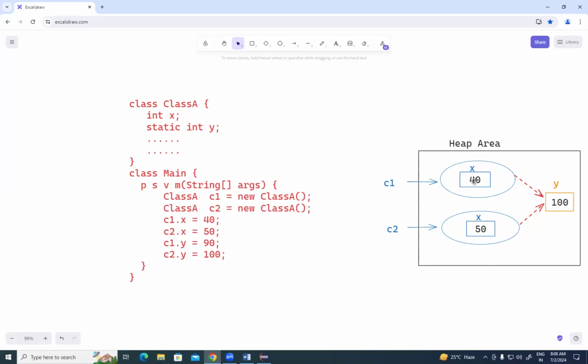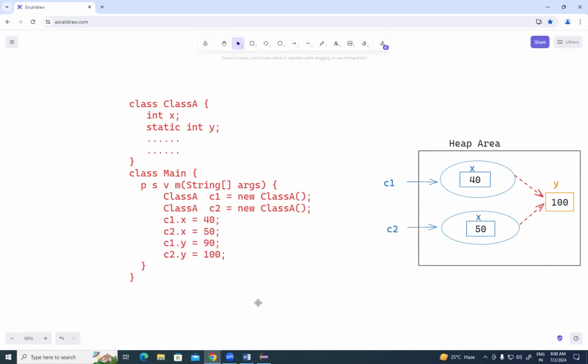Inside the object. For C1, memory is allocated. For C2, separate memory is allocated. For C3, another memory is allocated. So for an instance variable, memory is allocated inside the object, for every object. But for a static variable, memory will be allocated only once, outside the objects, and that single copy will be shared with all objects.